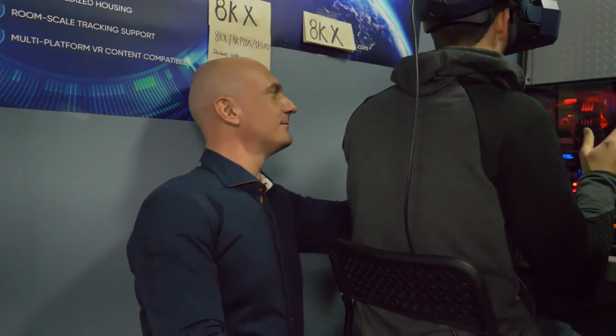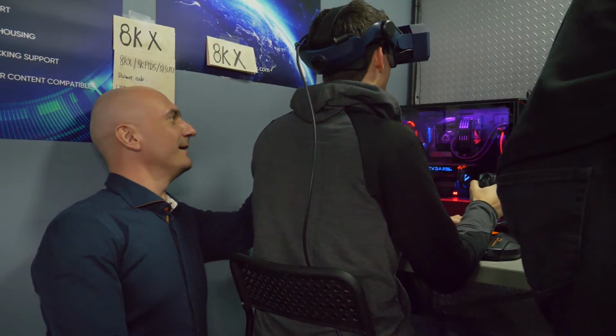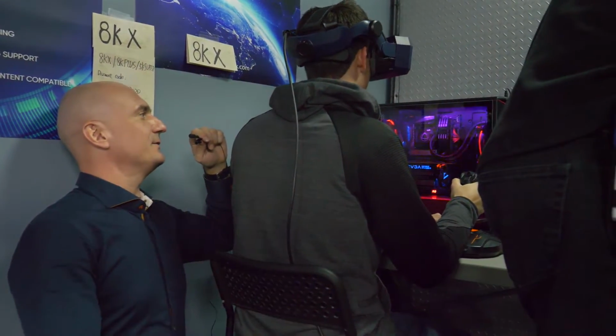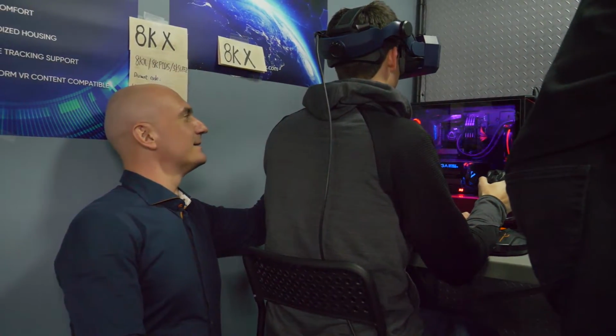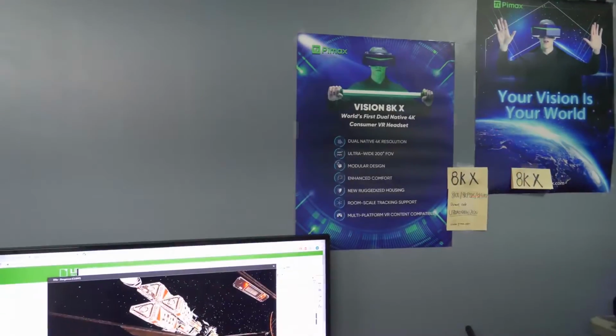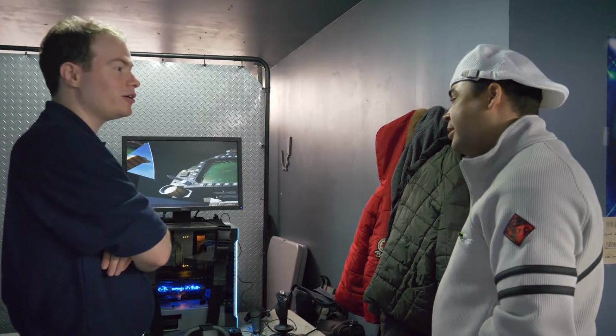It's crazy how wide the view is. I can't even see any pixels either. Do you have any other VR headset at home right now? Yeah, I have a Vive. So have you been playing Elite Dangerous on your Vive before? No, I've never played this game before. How do you feel about the screen door effect or pixel pattern? Do you see any of it?